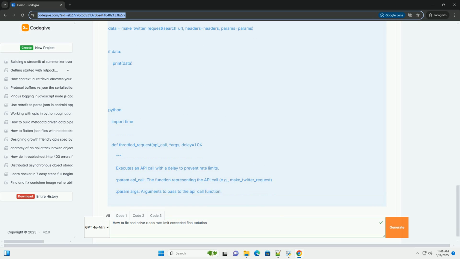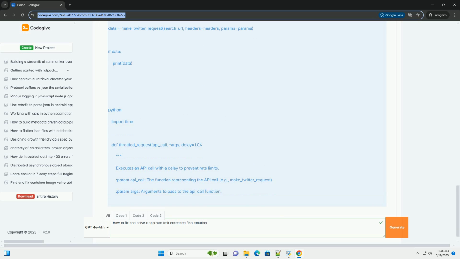4. Best practices and general tips. Read the documentation: thoroughly read and understand the X/Twitter API documentation, including the rate limit policies. This is the most important step. Handle errors gracefully: implement robust error handling in your code to gracefully handle rate limit errors and other API related issues. Be a good API citizen: respect the X/Twitter API's terms of service and rate limits. Avoid making unnecessary or abusive requests. Monitor your application: continuously monitor your application's API usage to identify potential rate limit issues early on. Keep your libraries up to date: use the latest versions of the X/Twitter API libraries to ensure you have the most up-to-date features and bug fixes.